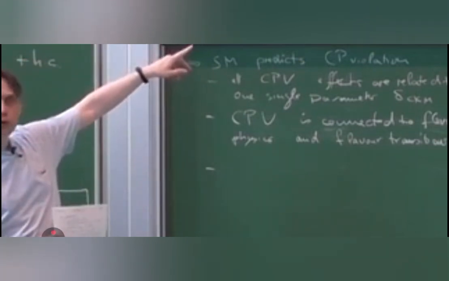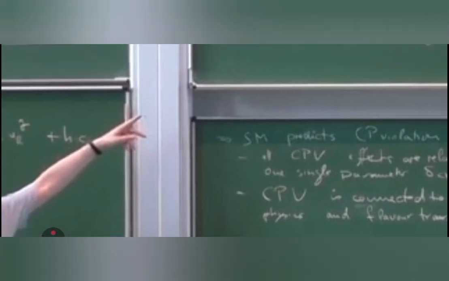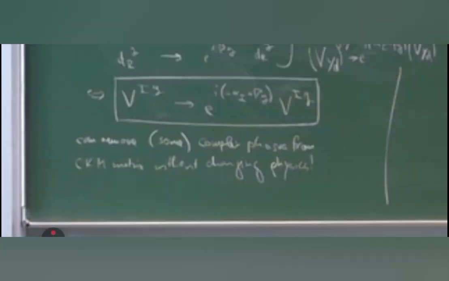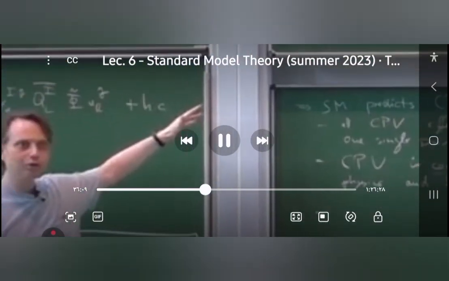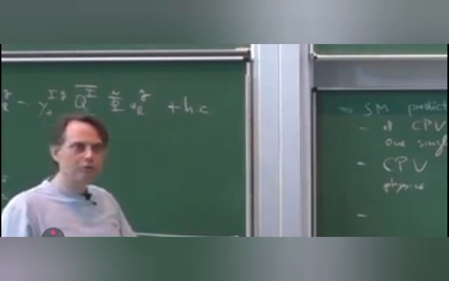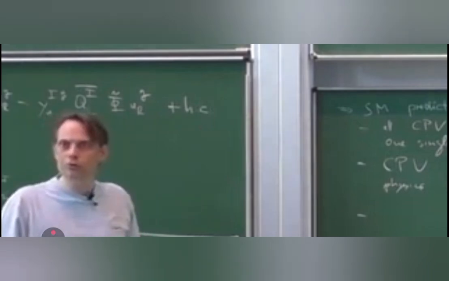So, since it must feel all three generations simultaneously, it must basically feel all CKM matrix elements simultaneously. They must all simultaneously appear in the corresponding Feynman diagrams. Otherwise, you couldn't see the CP violation. And now you probably know that the CKM entries, the off-diagonal ones, are very small. So if all of them simultaneously must appear in a Feynman diagram, then you get a strong numerical suppression, and the CP violating effect will be numerically suppressed.